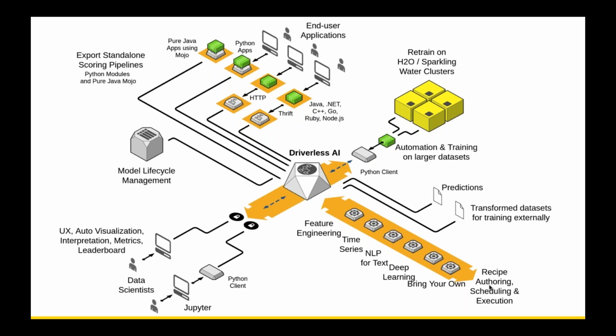And then when the experiments are running, you can look at them in the GUI, you can query them from remote, you can have a client-server connection, you can deploy the models in different places, such as the client-server architecture, a one-click model deployment on cloud services. You can do this Java deployment for low latency scoring. There's also a retrain facility for larger data sets, and also data munging facilities where you can actually create the feature engineering on bigger data sets as well.